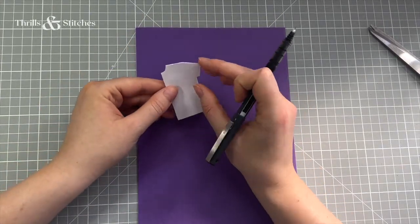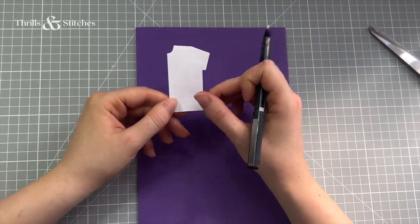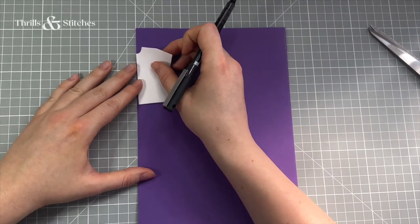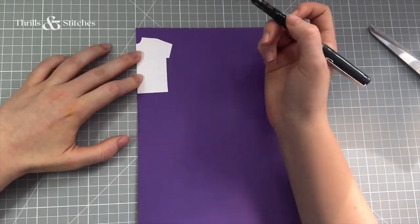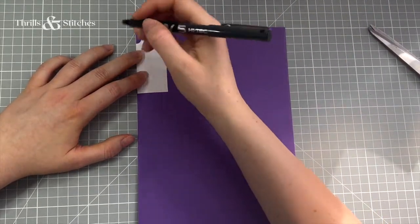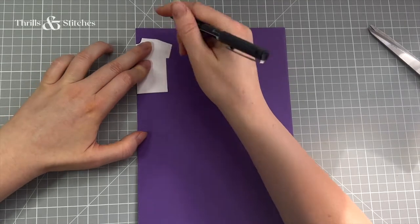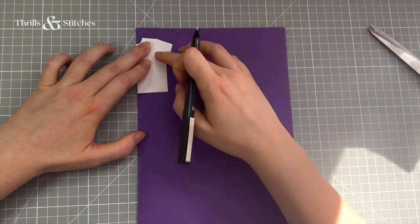So I, as I said, grabbed my good old t-shirt and I folded it down the center front, which is this fold right here. I grabbed my center front and then I placed it onto a long fold on my piece of paper. We are going to use this to create the pattern for both the front and the back of this dress. So what I decided to reuse from my t-shirt is basically just the neck hole and the first 2 centimeters of my shoulder. So this is the corner that I reused.